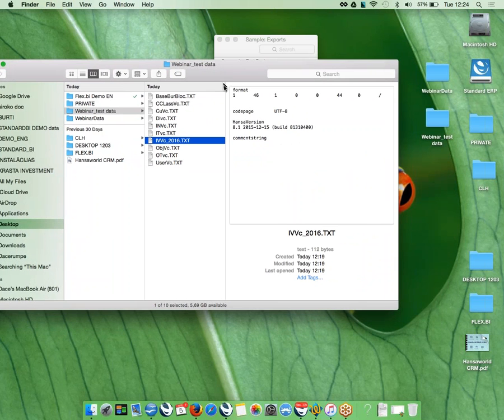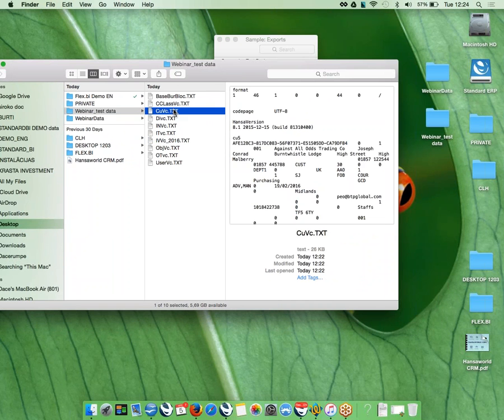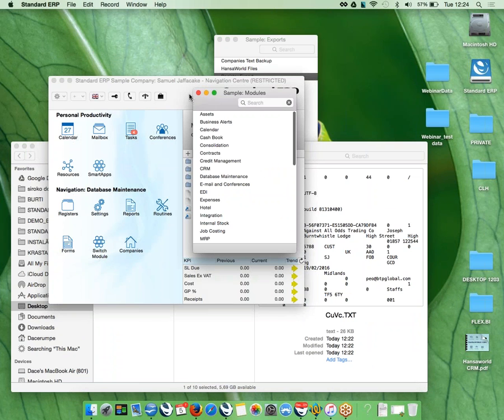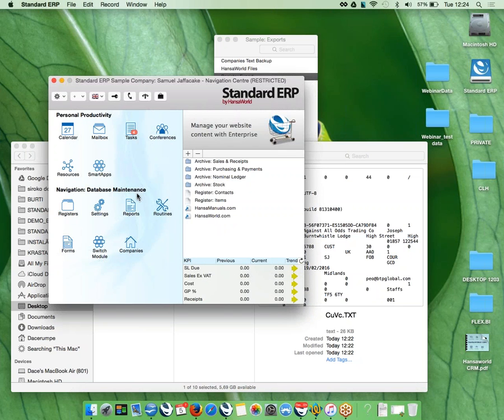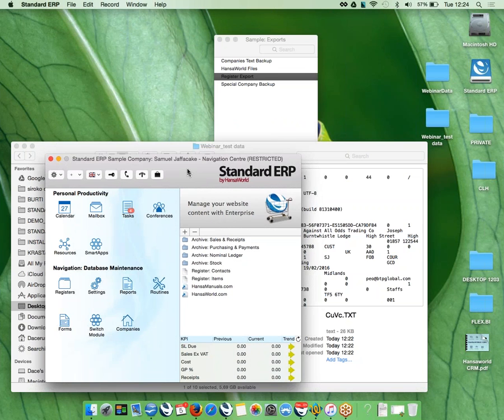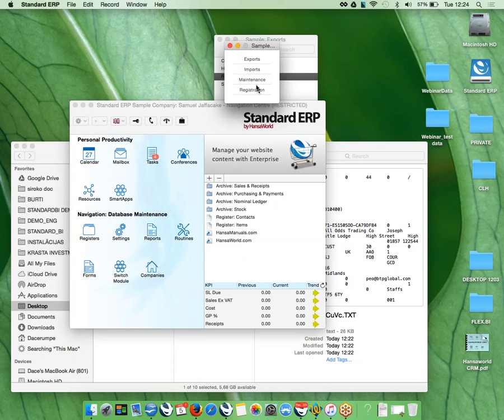If you have a file which has no contents, you can skip it. If you know, for example, that you're not using the customer classes or the item classes, just do not export that register, and it will still be possible to create the data cube. The registers which are essential for the invoice cube are only base currency and invoices. The rest of them are optional if you are using them.